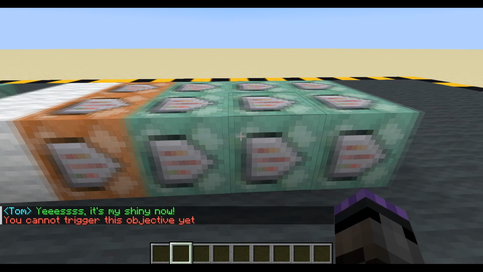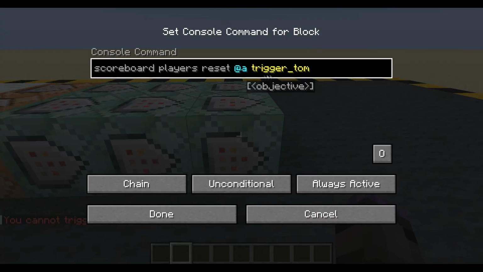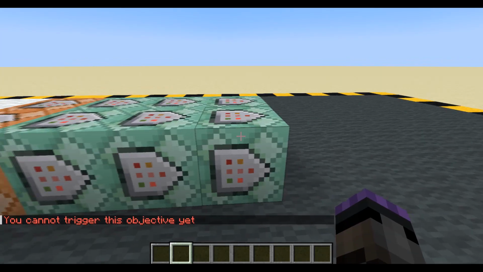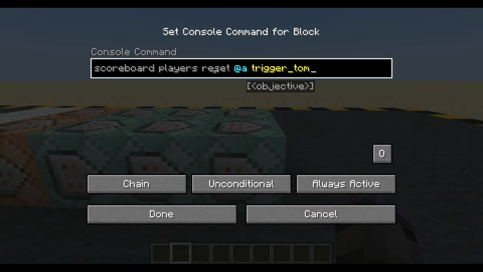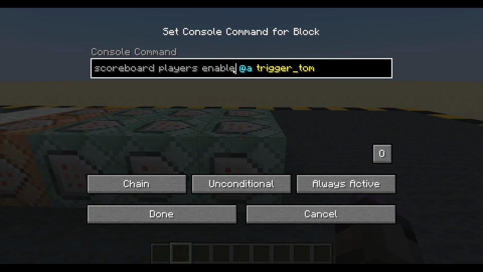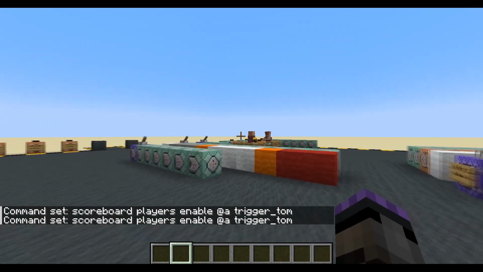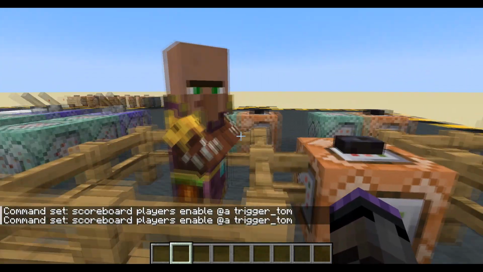He's doing this. These aren't conditional, so these should be running. Reset Tom. Oh, reset Tom. We've copied the same block here twice. Okay, so this is scoreboard enable. That is easy to do when you're copying so many blocks around the place. Enable. Tom, I'm so sorry. We'll re-enable it here. Okay.